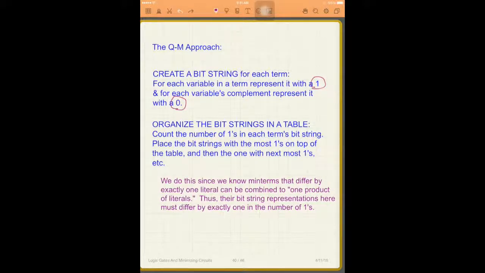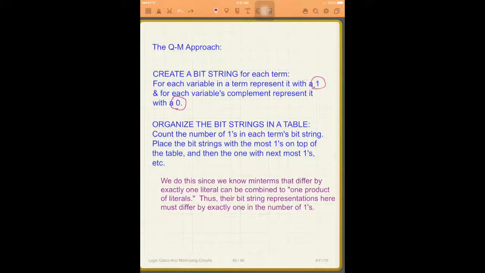If we had x, y, z, we can have complements wherever we need. But we want to make sure that we put all the x's here for the bit, and then the y's, and then the z's. So we'll keep that order, but it could be a complement if we put a 0 down.